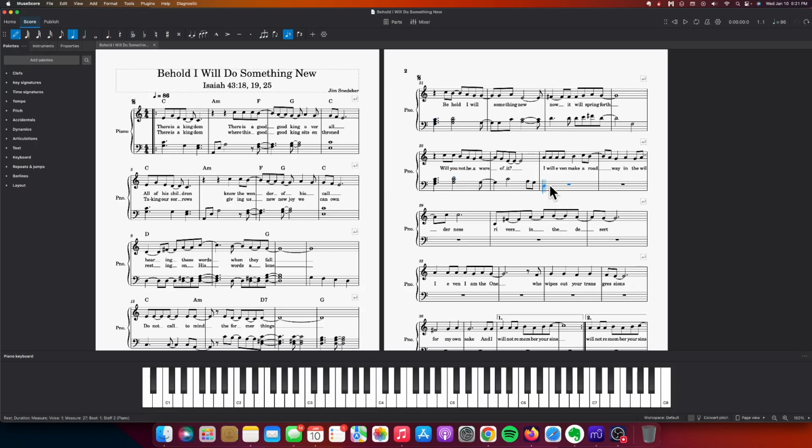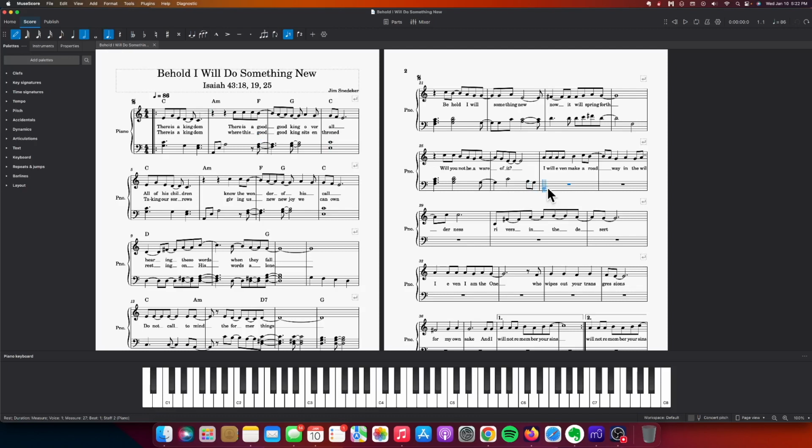The next thing I need to do is, not only do I know the notes I want to use, I have a D7 chord here for this particular phrase of notes. After I know what notes I'm going to put in here, I need to choose their value. For this particular measure, I'm going to make a dotted half note. I know that a half note is 6, so I type my 6, or you could click the half note, and then I click my dot because I want to make it a dotted half note. I want to make it 3 beats.